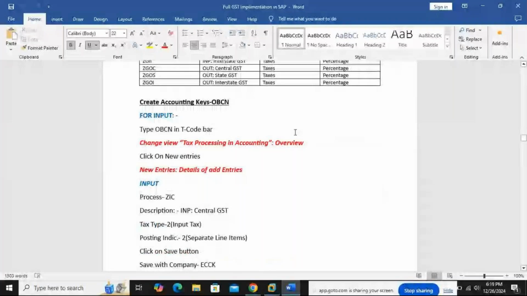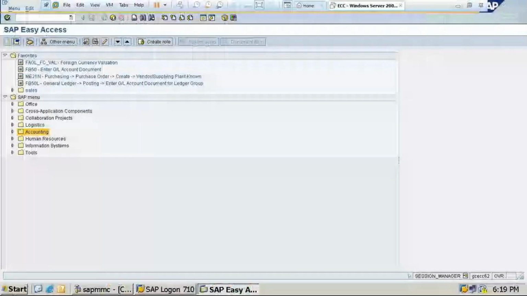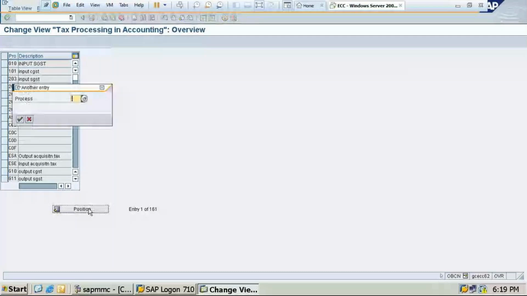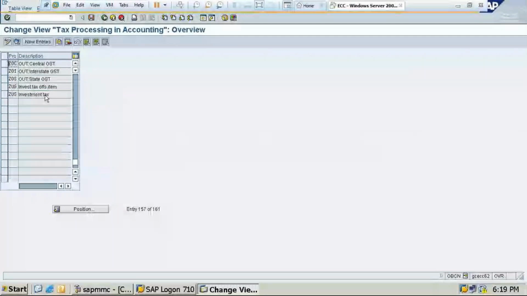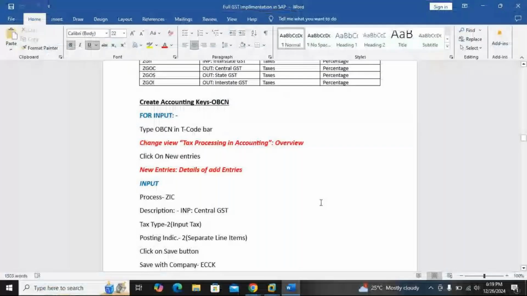Slash n OBCN. So we have to go to slash n OBCN. So we have to do ZOC. It is there. So double click on this. Yes. We have to do out central tax separate line items. Just in case we have done.